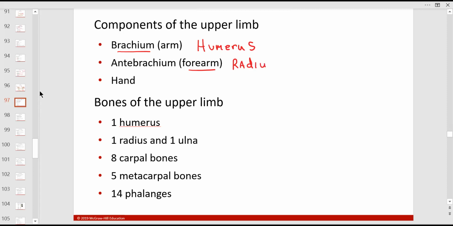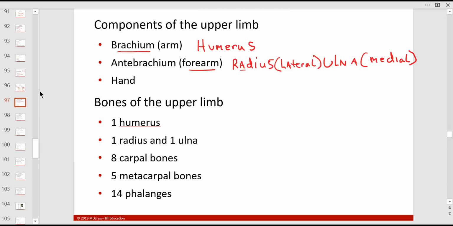The radius, in the anatomical position, you have to know the anatomical position and what that means. In the anatomical position, you're looking at the anterior skeleton, thumbs pointing outward. So the thumb is called the pollex. The radius articulates on the thumb side. So the radius in the anatomical position is always lateral. And then the medial bone is called the ulna, and it's bigger. And that's medial in the anatomical position.